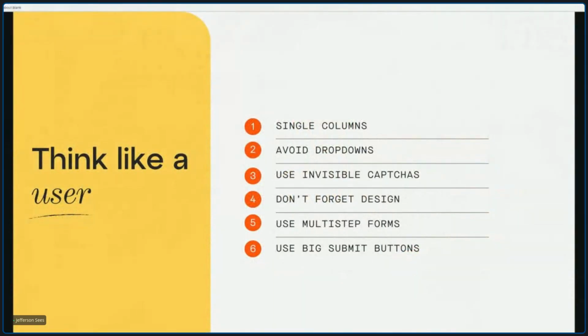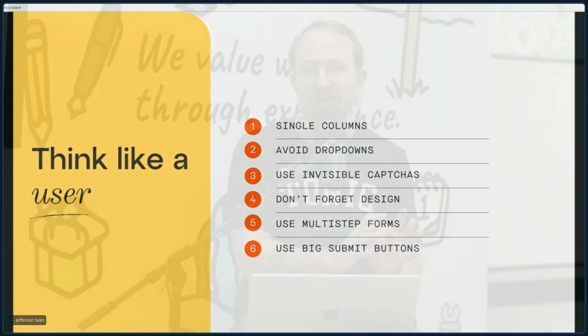Drop downs are very inefficient ways to get information, okay? Unless you have a list of hundreds of options. So we're talking about what country are you from, right? You don't really want to do a drop down. And if you do have a drop down, make sure there's autofill functionality to it. So when you start typing UN, it comes up with United States or United Arab or whatever it is, so that there's less effort somebody has to make to scroll through a list of hundreds of countries or states or whatever it is.